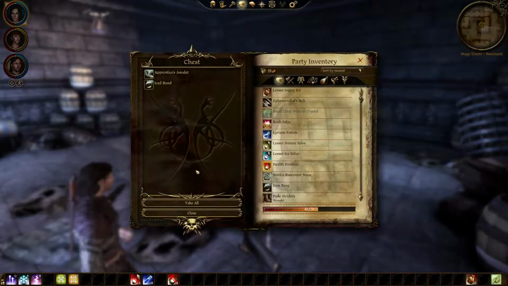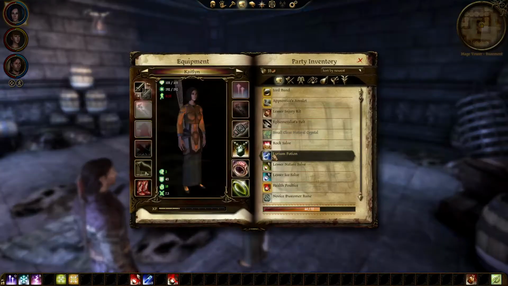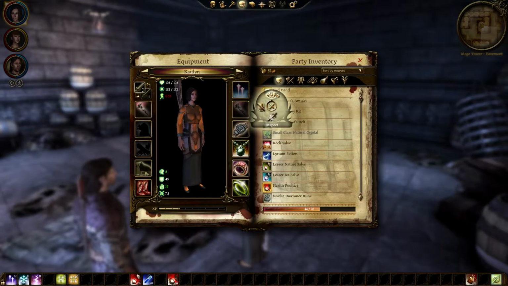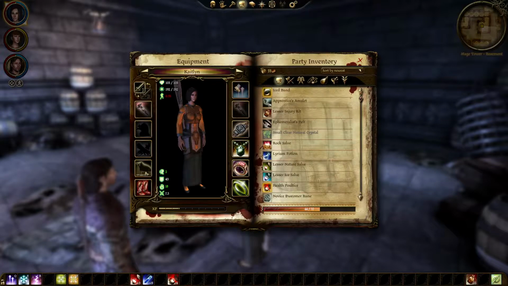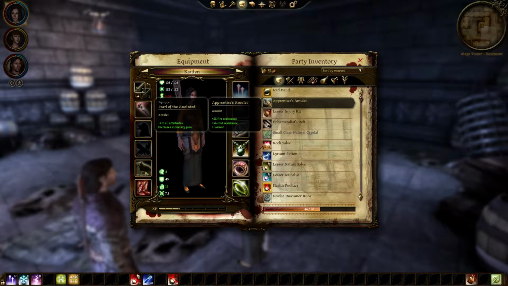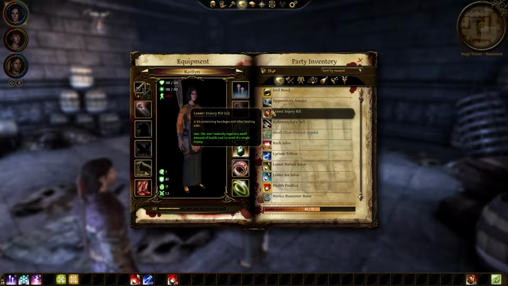It shall be done. Couple more items. An apprentice's amulet. The copper pendant on this chain once bore this emblem of the circle, but generations of worrying hands have rubbed the design completely away. The smooth metal is oddly comforting to hold. 5 resist, and some armor. But I still prefer my Pearl of the Anointed.